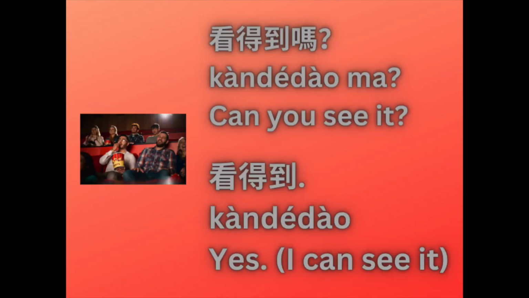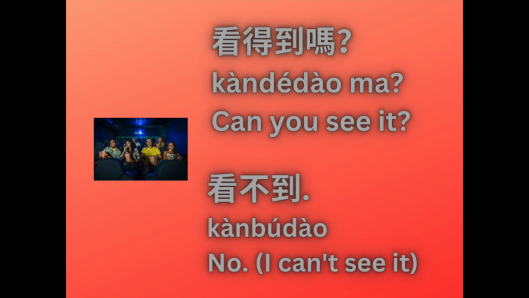Can you see it? Again, the sentence, a question, 吗? 看得到吗? Very short sentence. You don't have to say, can you see that screen over there? No, you don't have to do that. You just have to say 看得到吗? Because it is implied. He and you both know what you're talking about. So that is Chinese, very concise. 看得到吗? Can you see it? And you would say 看得到 means, oh, no bother, I can see it. It doesn't bother me that a person is there. I can still see the screen.